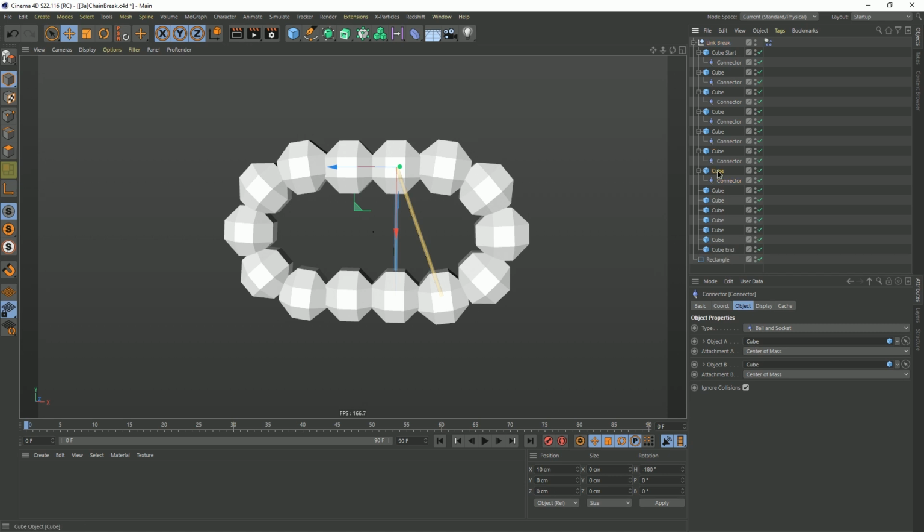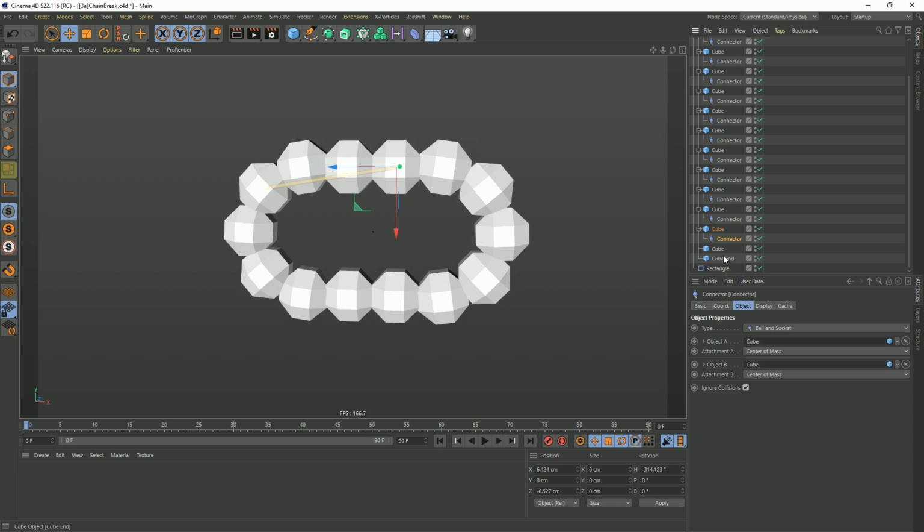We don't need Xpresso for this setup, but we will be using Xpresso in some future parts of this tutorial in some pretty neat ways, actually, as a way of working around some limitations I found in Cinema. This tutorial is the result of something like 30 hours of R&D trying to test things and get it working. I just really like this type of dynamics, so I was determined to get something working, and I am very happy that I did. All right, we're down to the last couple here.